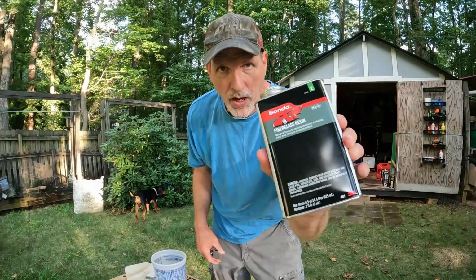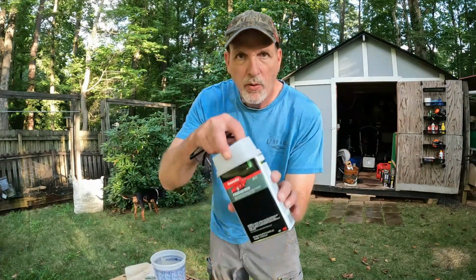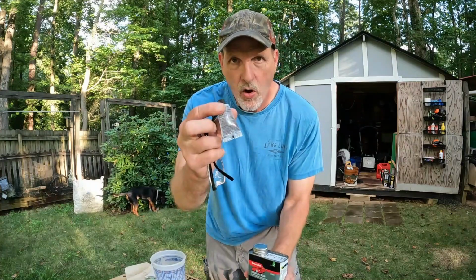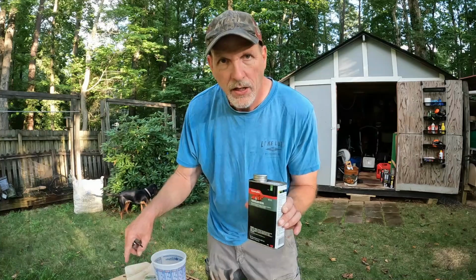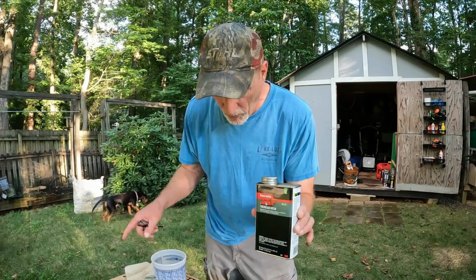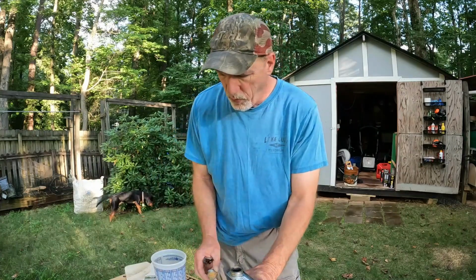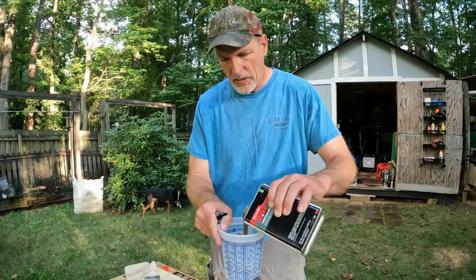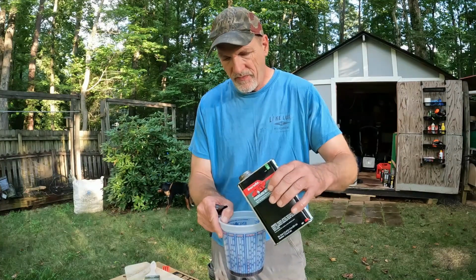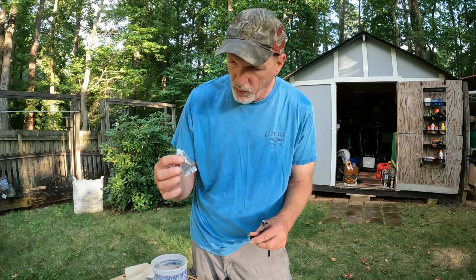Alright guys, I'm gonna use this Bondo fiberglass resin. It comes with this top on it, and under the top is the hardener. If you use a quarter of the can, use a quarter of that little vial of hardener. Sometimes more is not worse, but we're gonna pour not a lot in here. Less than half full, but you can buy more of these at auto parts stores.